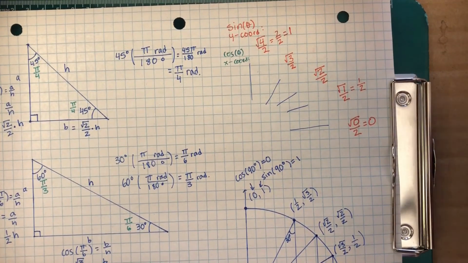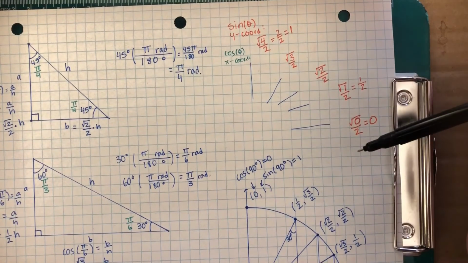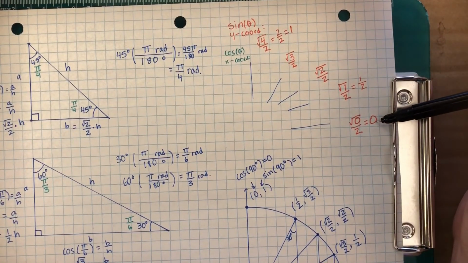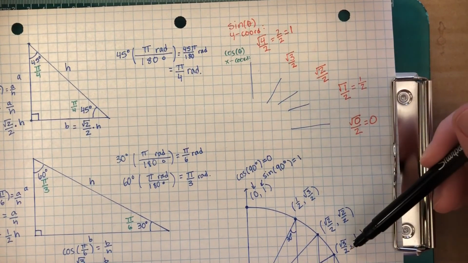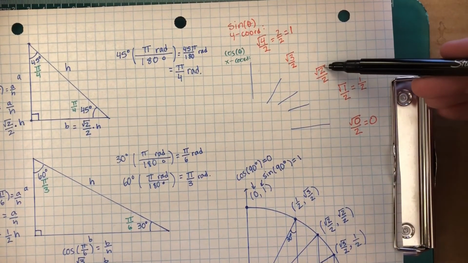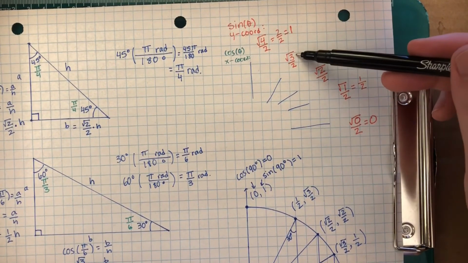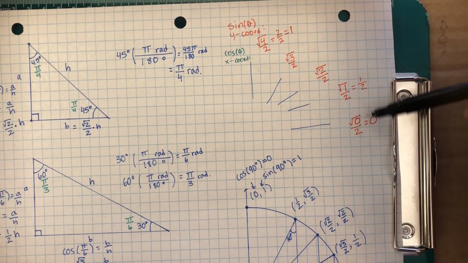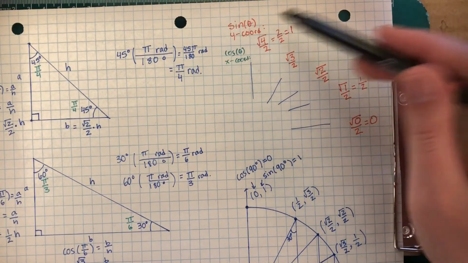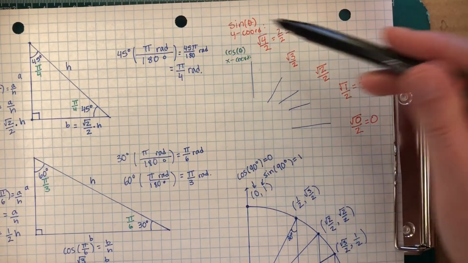So this is an easy way to remember what the sine of each of these angles is. 0, 1/2, square root of 2 over 2, square root of 3 over 2, and then 1. You can just count from 0 up to 4, and then you have to remember that you're supposed to do the square root and divide by 2 for each one.